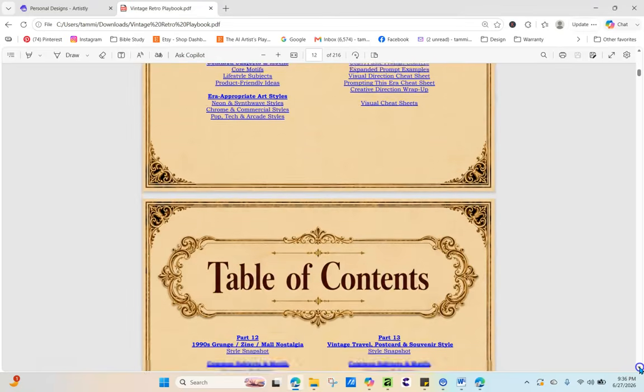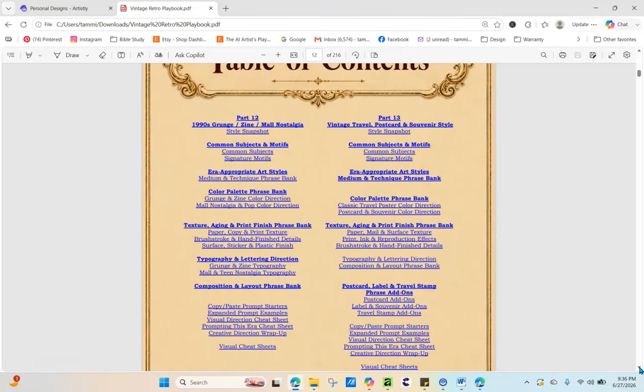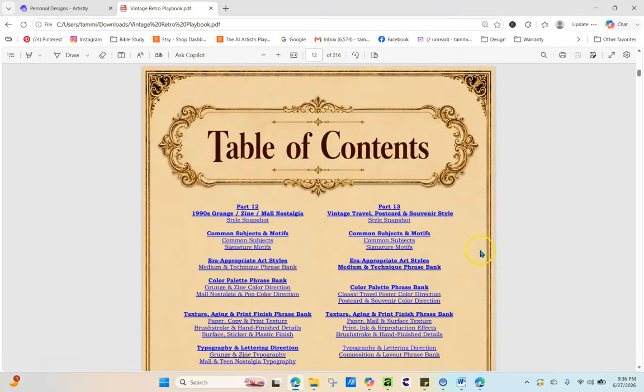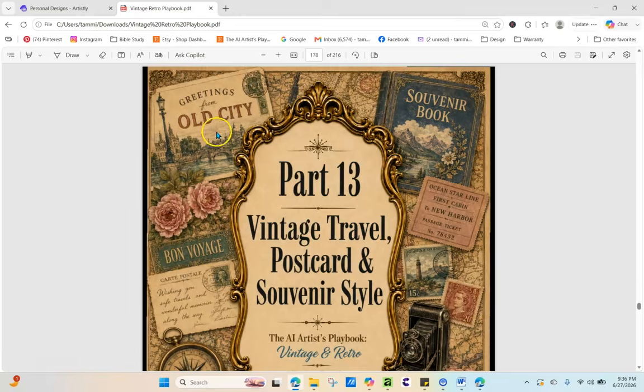It's just got pretty much all the elements you need. Visual stimulation for it, all these phrases. And then 1990s is like your grunge, zine, mall nostalgia. And then part 13 is vintage travel and postcards and stuff, which is really cool.